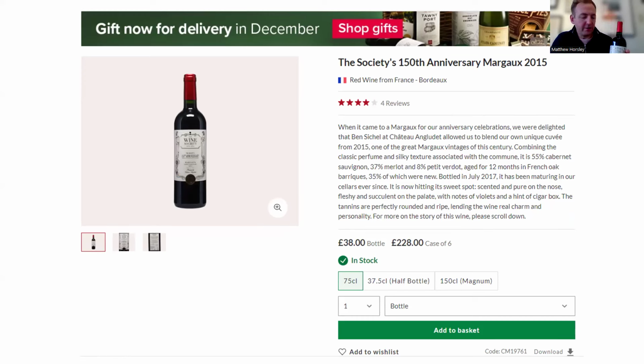So this was a range of wines that we started buying as a team of buyers about 10 years ago, actually. And the aim was that at the Wine Society, we're very lucky to be able to purchase wine and store it at our own cellars and wait for that wine to age. I think we all know that Bordeaux naturally ages fantastically well, mainly because of that wonderful tannin structure and lovely fresh acid from the maritime climate. And so it's always been a big belief at the Wine Society that we should be able to age wine for our members and then release the wines when they are fully mature.